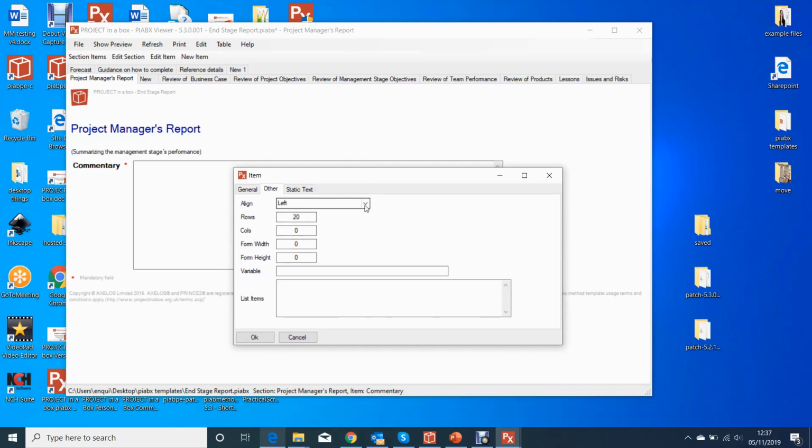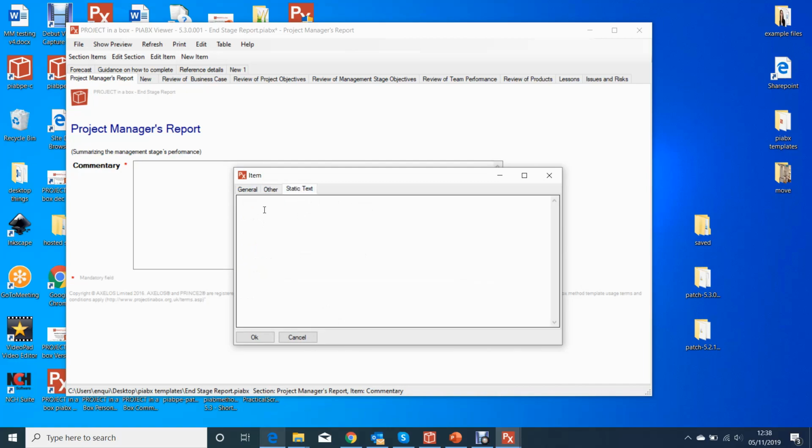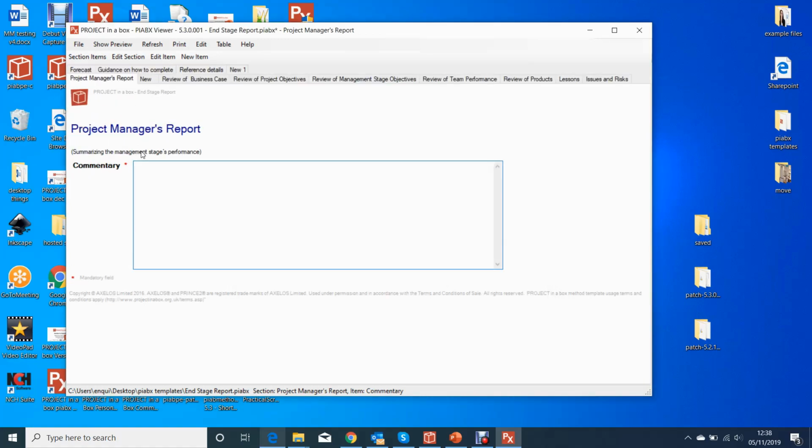We've got alignments we can use here as well, and if we're going to use a thing with static text, so this item here above is static text, we can include that static text in, of course, this form here. So pretty straightforward to edit one of those. If we want to edit, for example, the static text, we need to do something slightly different to pick that up, because of course it's not selectable in the way that I can click into the text box here.